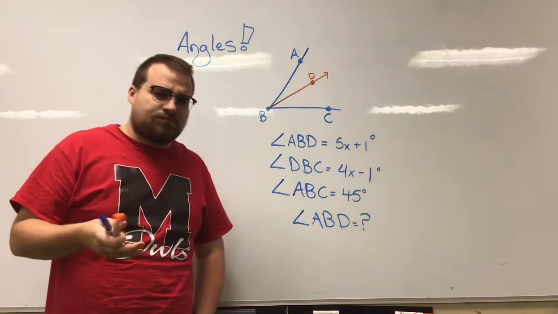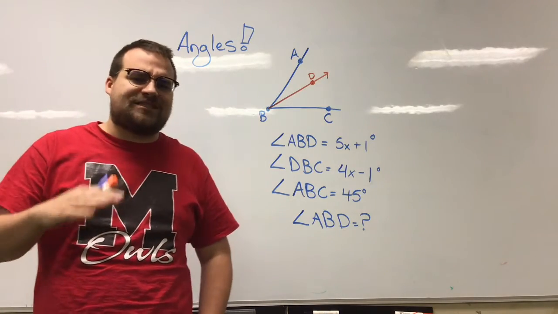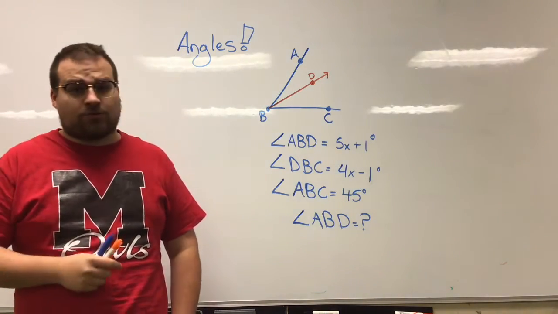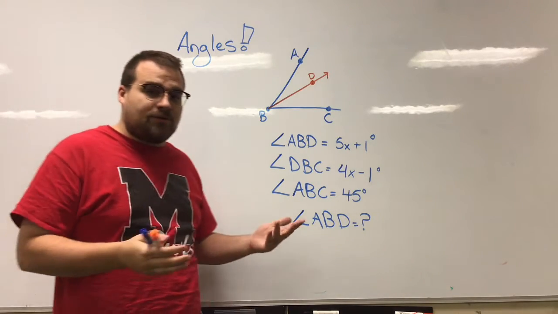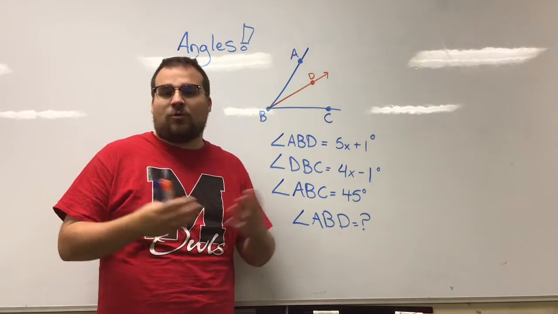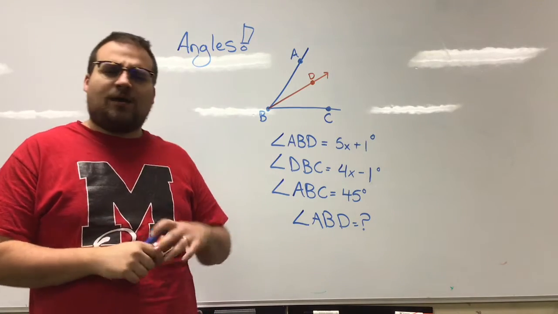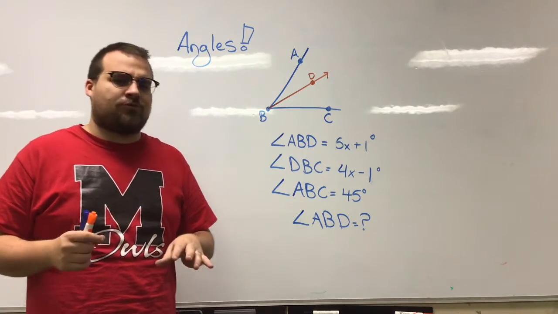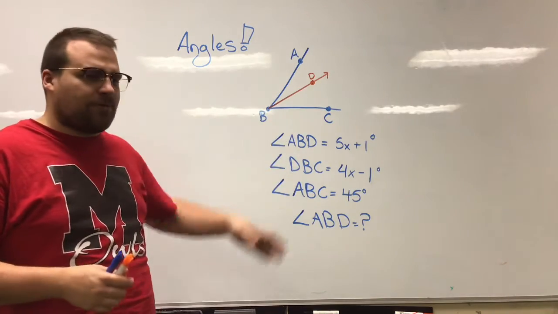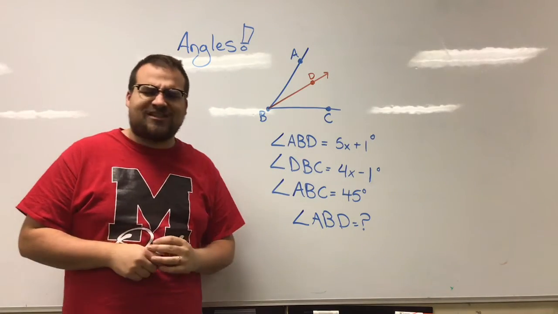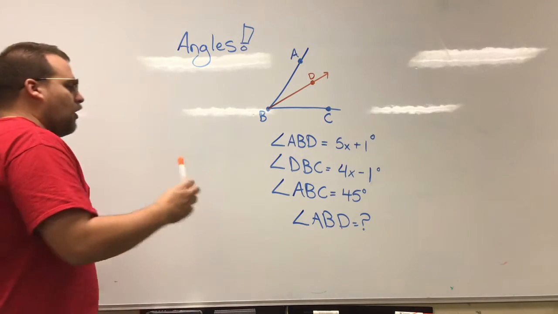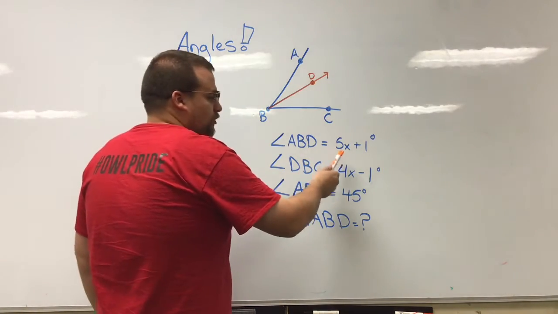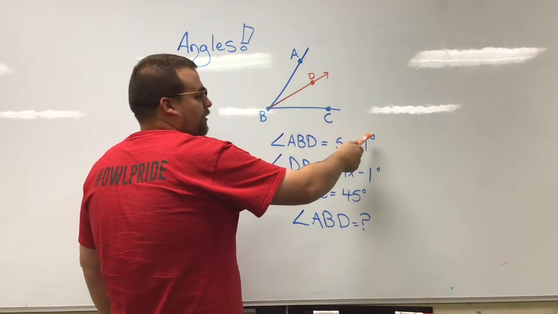So the deal is that angles are very similar to line segments if you've worked with those. We can oftentimes split up an angle, or an angle will be split into smaller parts, and we can use some information about those to help us learn about the larger one, fill in some of those missing blanks.